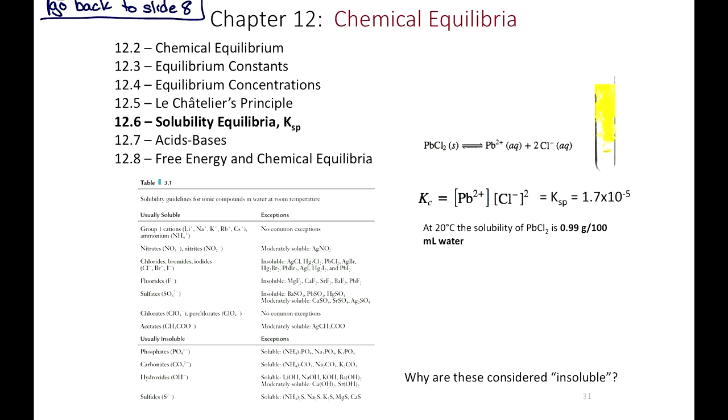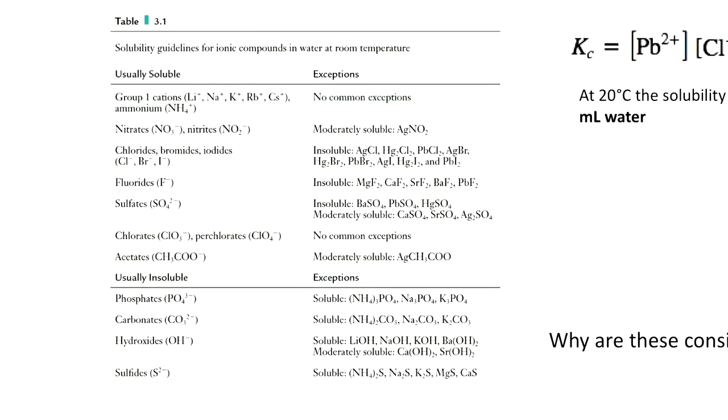The reason some things are really soluble in water and some things aren't is because of chemical equilibria. You remember this table? Did you ever wonder why? Why are these things soluble? Why are these things insoluble? Why when you put the soluble things in water they dissolve, and the insoluble ones don't dissolve? You never asked why? Did you care? Nah, not really.